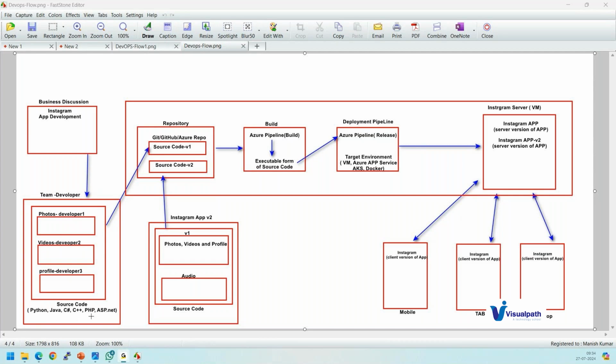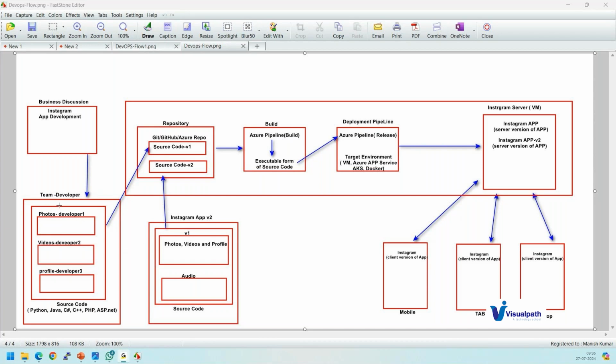We are not the developers. DevOps engineers are not developers. If you are, it is a good thing, but even if you are not, it is not a requirement. If anybody is from a development background, it is well and good, but even if you're not, it is absolutely fine, because development is going to have a separate cycle, and after the development, the deployment is going to have a different cycle.